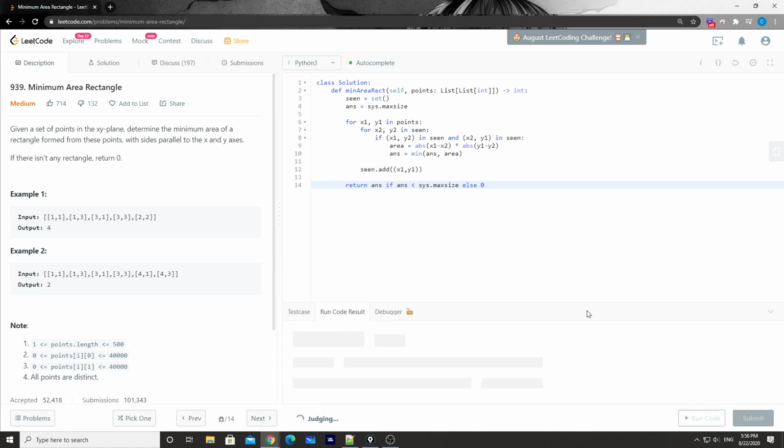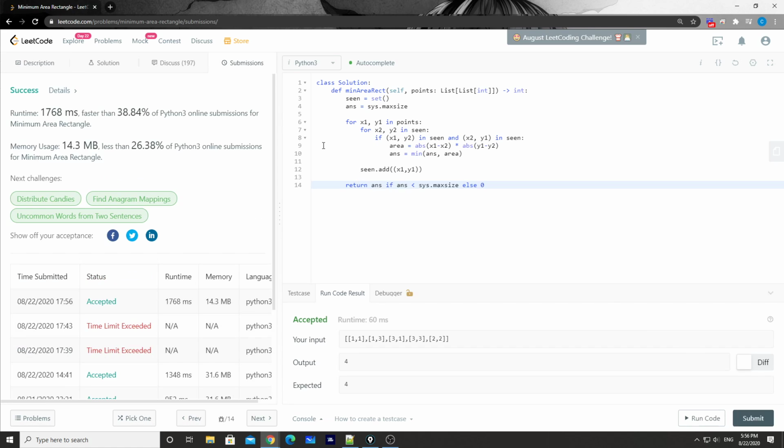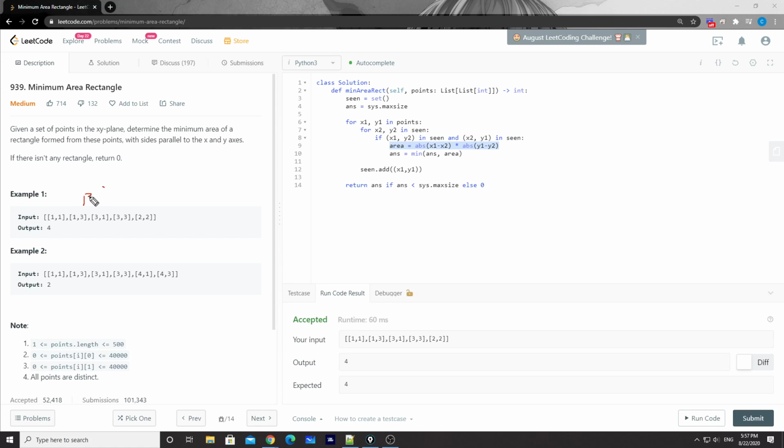Okay, let's try to run this one first. Submit. Yeah, cool, it passed. Maybe some of you may have a question: since we're fixing 2 points, we are assuming those 2 fixed points are like point 1 and point 3, basically, right?